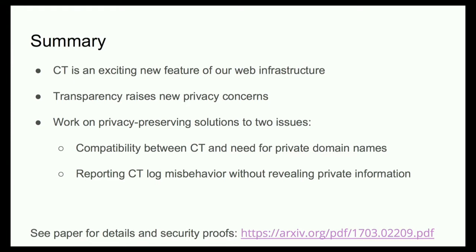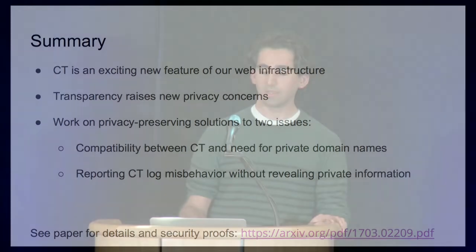So all I wanted to say is that CT is this cool new part of the web infrastructure that's going to be standard later this year. And although it solves this problem of rogue CAs and compromised CAs really well, it opens up new privacy concerns. And so I've presented a couple of privacy-preserving solutions for some problems that come out of CT. So I'll be happy to take any questions you might have.